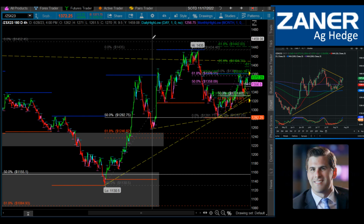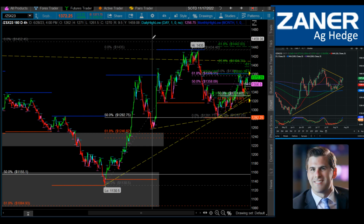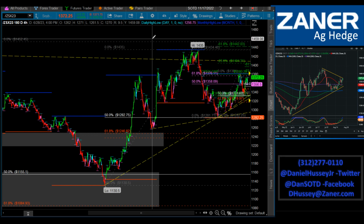And the question now remains, how high can beans go? Well, if we're not going to hit that 52 national average, and certainly the crop tour and the weather that we're seeing suggest that we might be lower than the 50.5 that the USDA has already told us. If demand keeps on the pace it is for new crop beans, and if there's a reason that we think that demand might increase, we do run the risk of running out of beans with a sub or even round 50 bushel an acre balance sheet, right? That starts to drop to 49 or 48 national average. There's a reason that soybeans could get back to the prices that we were at last year.